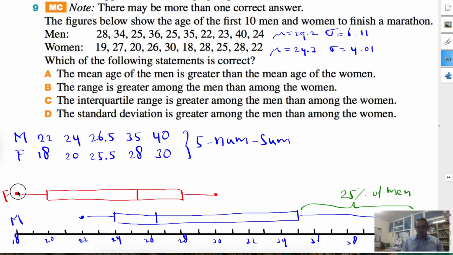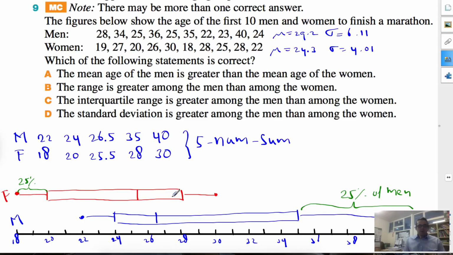Likewise, this 25% of women here is younger than any man in the race. So a quarter of all the women is younger than any of the men in the race. A quarter of the men is older than any of the women in the race. Yet the median doesn't matter a lot.